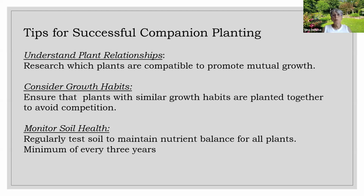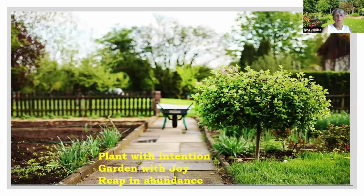And also, before you plant a garden, just do a soil test to see where you are. If you're going to plant blueberries and you do a soil test and find out your soil's alkaline, well, you're not going to succeed, because acid-loving plants will not do well in an alkaline soil. So what you can do is grow something that will help the soil and add sulfur to your soil and nurture that soil. In a couple of years, then maybe you'll be able to plant your blueberries.